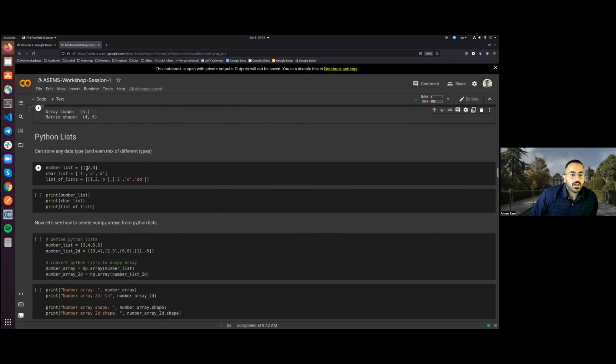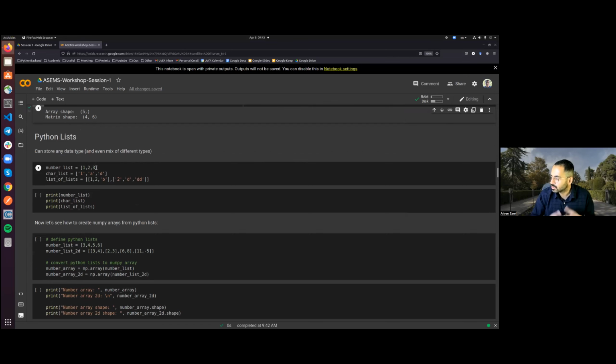So here in this part, first I'm going to introduce you to Python lists, and then I'm going to show you how to create NumPy arrays, how to initialize NumPy arrays from Python lists. All of these things that we are talking about, Python lists, dictionaries, NumPy arrays, are called data structures. They are different ways of storing data.